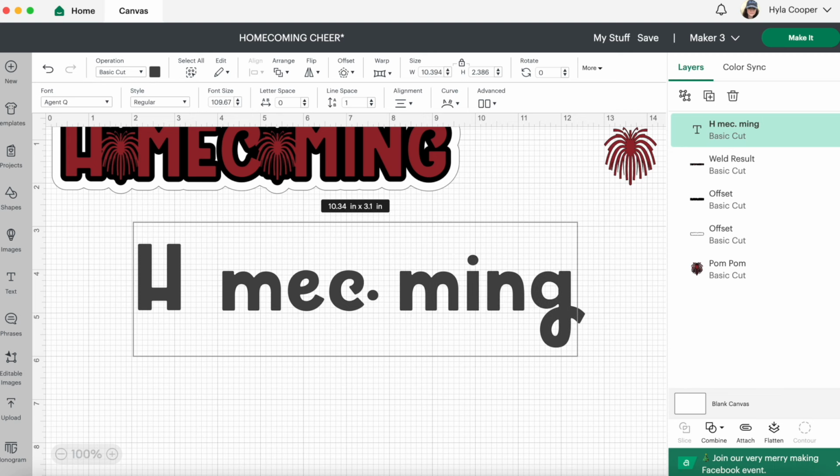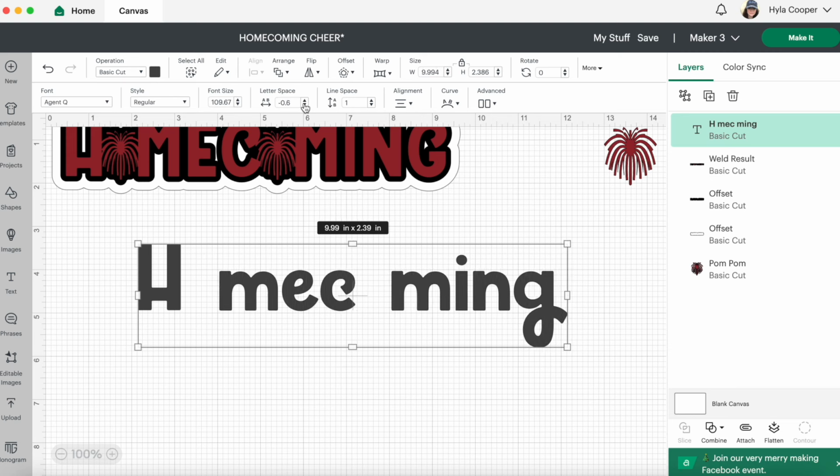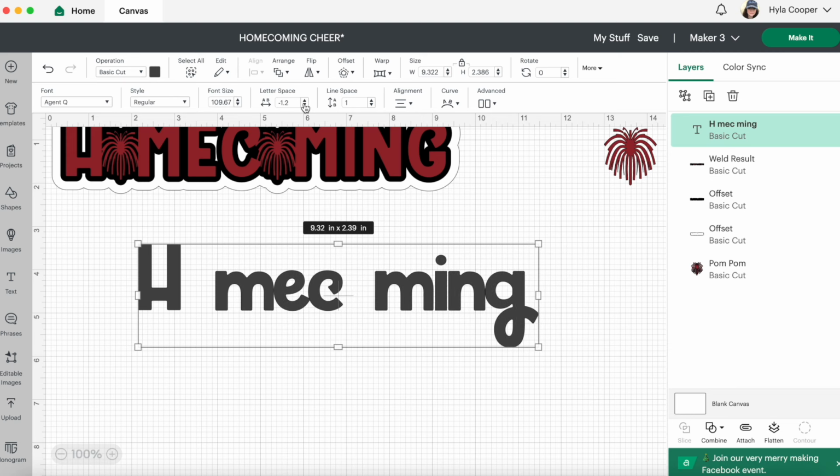So I just make a couple of spaces. Sometimes it wants to put that period in there. I'm like, I don't want a period. So I did one capital. Now I'm doing one with a lowercase and see how that looks. And you can squish them closer together so some of the letters touch, so they will cut out touching.